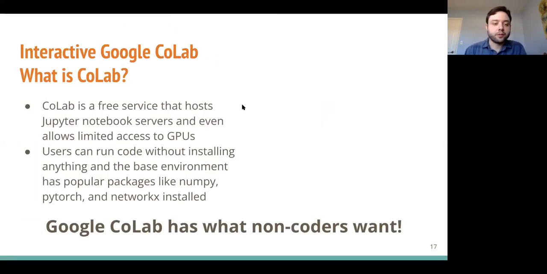So one of the best ways to deal with this is through Google Colab. It's a free service that allows you and other users to interact with a Jupyter notebook. And the servers even allow GPUs. So if you want to train a neural network and not use up some allocation on a supercomputer, or if you just want a user to be able to access your neural network on a GPU, it's very convenient. It comes pre-installed with packages like NumPy and PyTorch, so it's really easy to get off the ground. And because you don't need to install anything, it's very nice for non-coders to use, like that AlphaFold example I just showed.